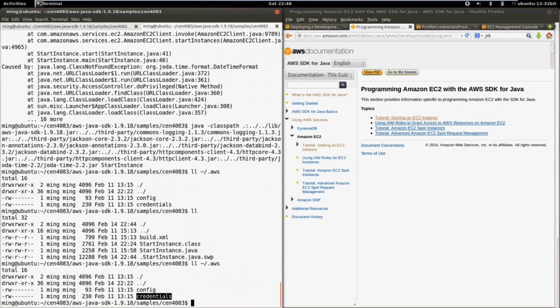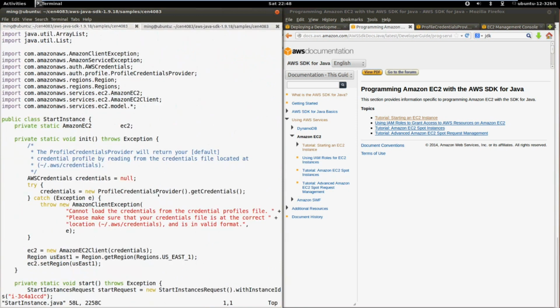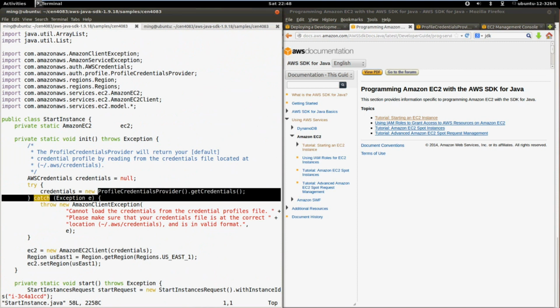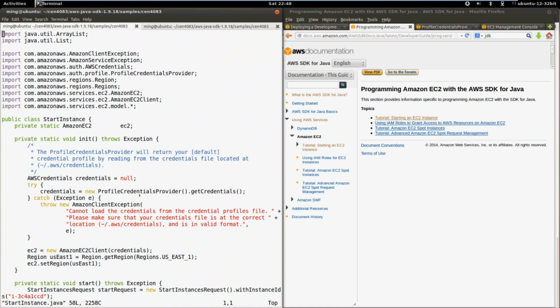And we also saw just now that you can actually create multiple profiles for both the configuration and the credentials. So that is the credential profile that this ProfileCredentialsProvider class will be using to load the credentials, and the method to load the credentials is called getCredentials.